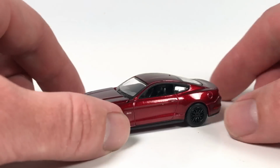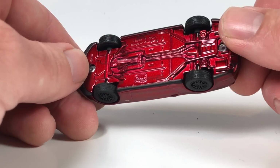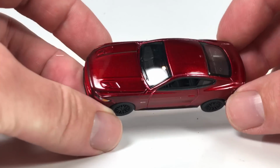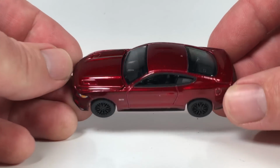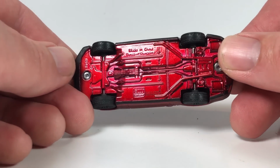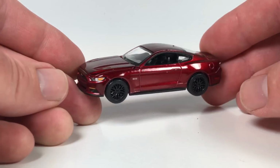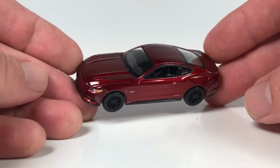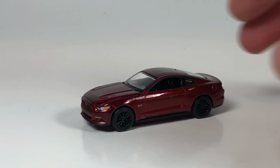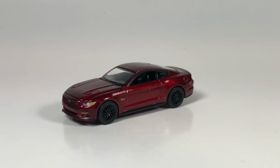eventually, once I get all these hobby exclusive ones from 2017, which is going to be tough because there's some Ford GTs that I don't know if I'll ever have. They're very, very limited, and very, very expensive when they do come out. Who knows? Might find them someday. One of these days I'll do another Ultra Red collection update video, and I will show you everything I've got. It's going to be a long one. But yeah, I'm happy to check this one off the list. It's just pretty darn limited.